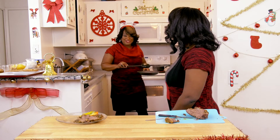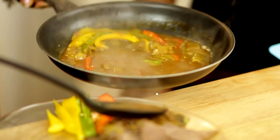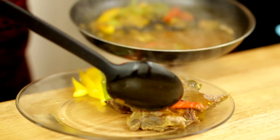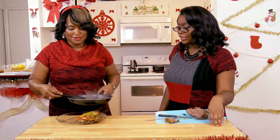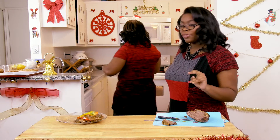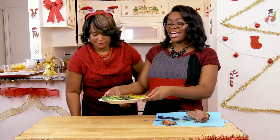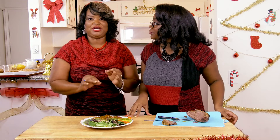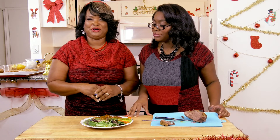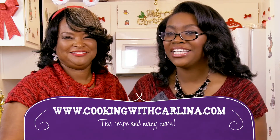Our gravy is ready — we're ready to go. I've plated this with the beef on the plate and now we're going to just add that gravy to it, and just add some of the peppers. So good — the roast is good! And we also have a final look, as always — you can also add some fresh peppers to it as well. Bon appétit! You have your curried boneless chuck roast because it has that island flavor to it that we enjoy. For this recipe and more, go to my website, www.cookingwithcarlina.com. Merry Christmas and enjoy your chuck roast.